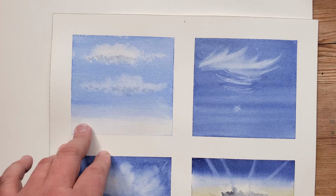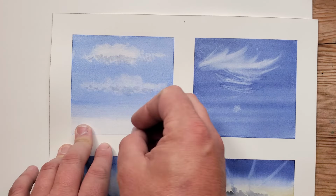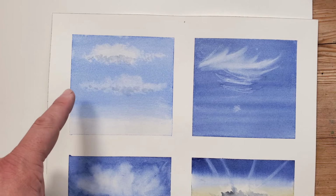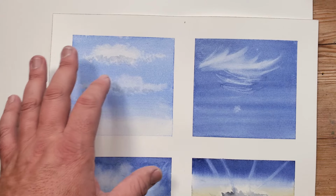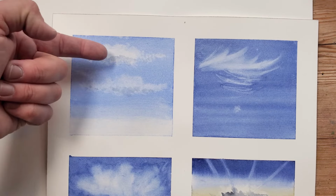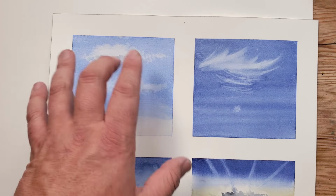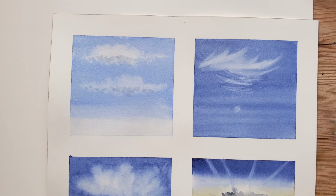So let me talk you through some of these finished pieces. Here we have a version where I've used some clean dry tissue paper to lift off the water and pigment to create these white cloud shapes, and then I've added a little bit of slightly darker watercolour under there. You can see, because this was the one I pulled out straight away when it was still wet, whereas this one I left to semi-dry, that you really need to pull it off straight away if you want the white to work like that.